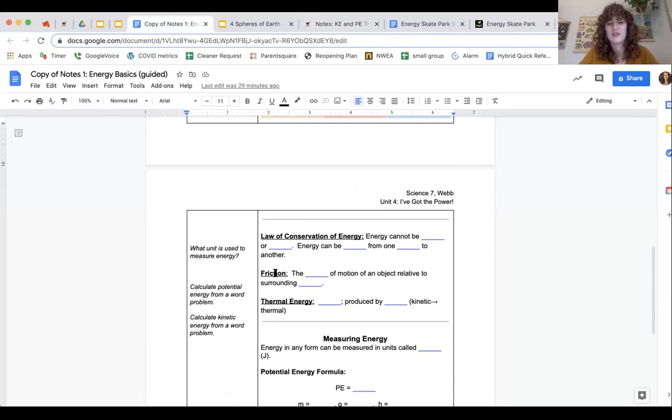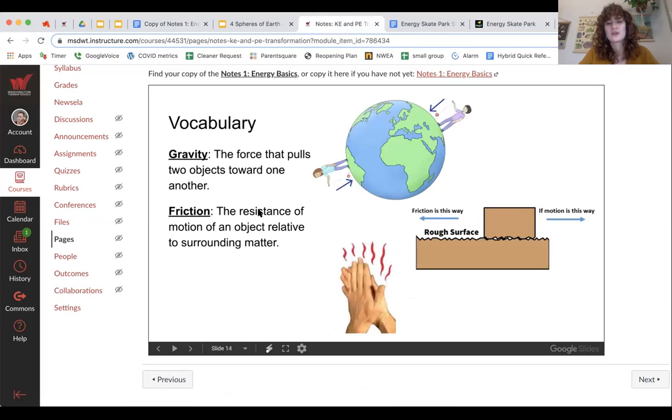So in your notes, you're going to define friction, and friction is the resistance of motion of an object relative to surrounding matter. I know that sounds complicated, but a simpler way to think of friction is it slows down moving objects.